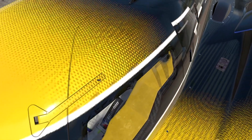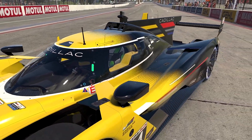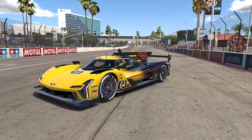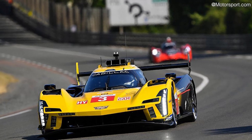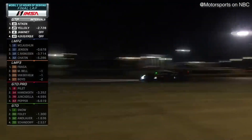Apart from that, the Cadillac V-Series R features a 50-kilowatt electric motor that forms a hybrid power unit designed to capture energy during braking and redeploy it during acceleration. Already, the V-Series R has proven its mettle by reaching the podium at the 24 Hours of Daytona and 24 Hours of Le Mans, and claiming victory at the IMSA 12 Hours of Sebring earlier this year.